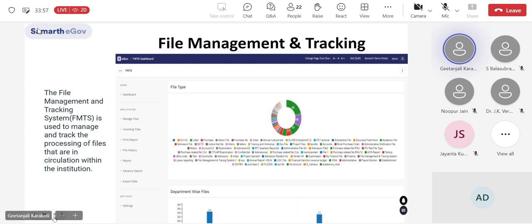You can mark the details of files, the type of file, confidentiality, and to which particular department you are forwarding it. Such details can be added while creating a new file in the system, and you can manage and track its further approval process. On the dashboard, we can see different types of files, like letter, purchase, admin file, and you can also see how many incoming files there are. In case you want to check the history of any file, you can also check that.